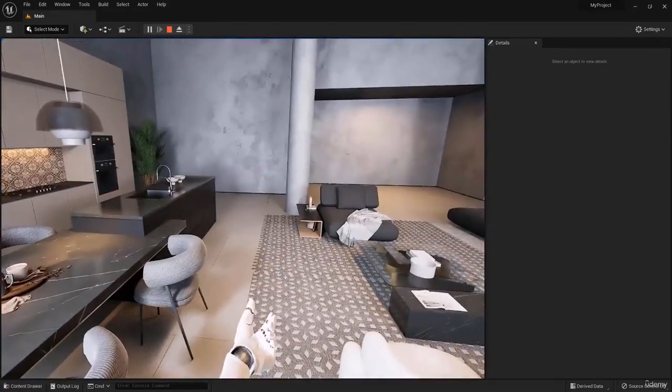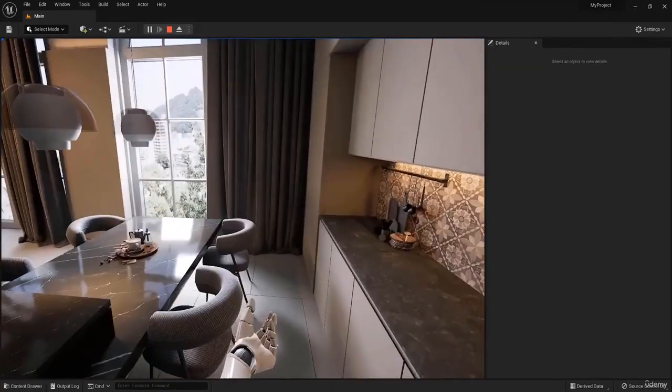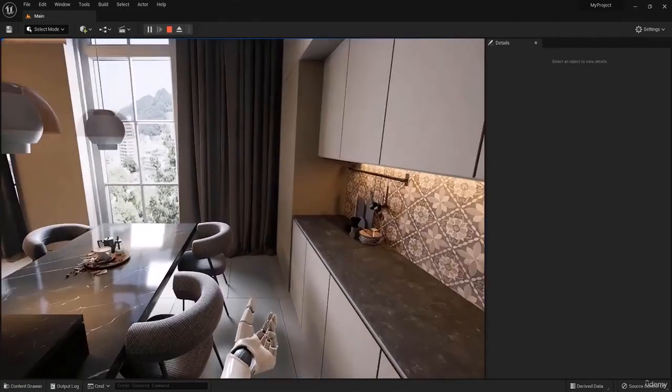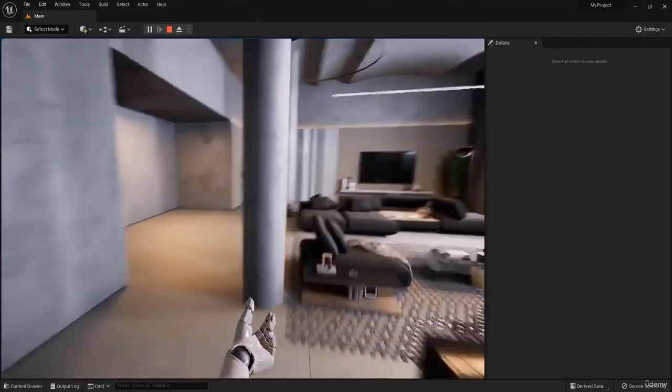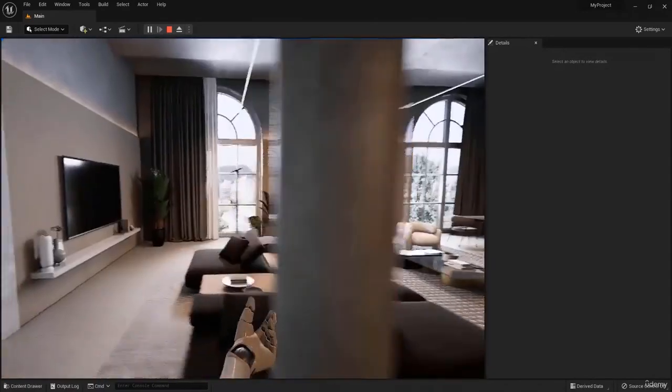Alright, now we can just move around our scene and check out a few things. For example, if we go to this part, it's because of the capsule that we cannot move through this part. So we can change that later on. We can change the speed and we can change a lot of collision points and areas in our scene.